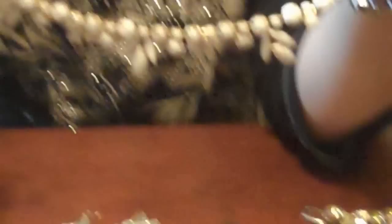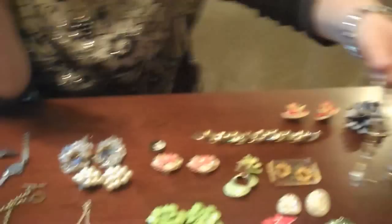Oh, here you go — prom jewelry. Big time five and dime, five and nine rhinestone prom jewelry. What could you do to make something look like this in whatever color you like? You're not going to make the same piece — just how could you be inspired by it? Here's a piece of Juliana jewelry. Juliana jewelry is a little better than all that, but you may be inspired by this, okay? So it's of the period, so we're going to go there.